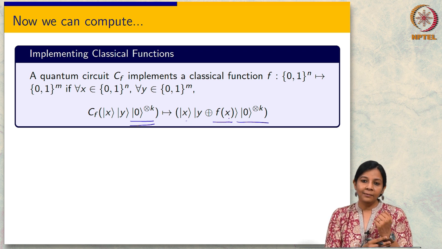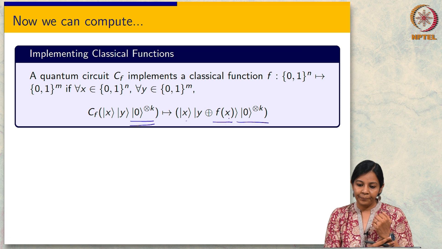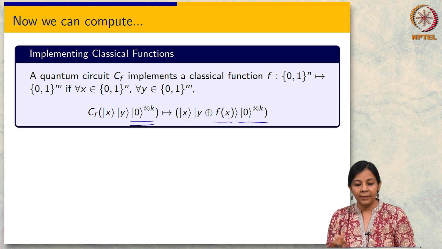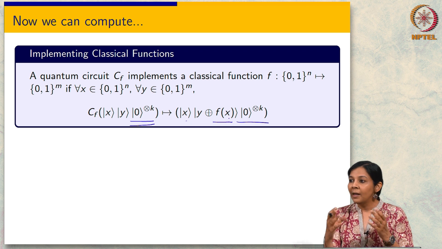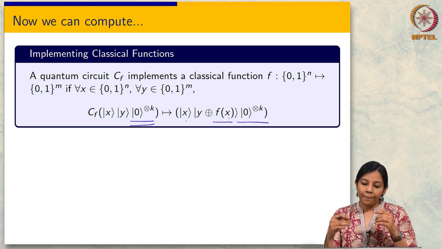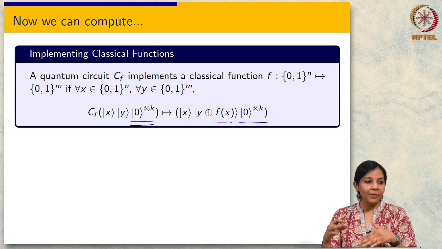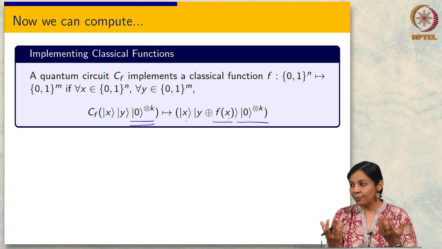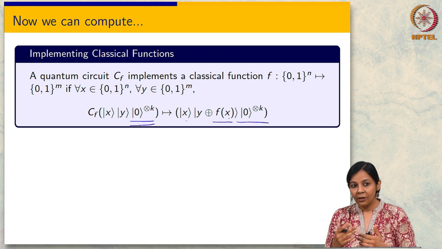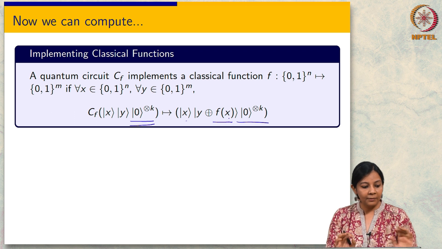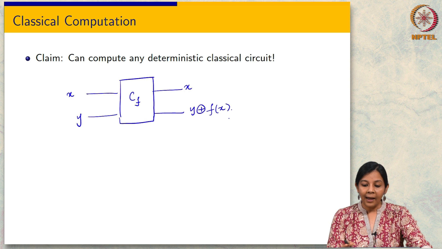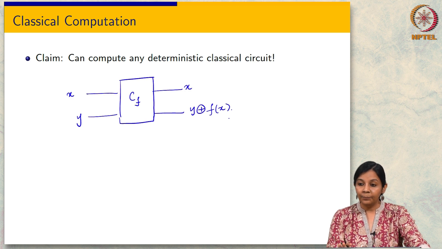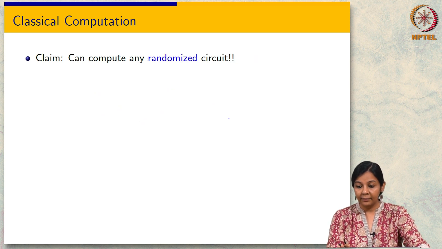Now because my input is the all 0's and the output is also the all 0's I can just drop this from my consideration. I do not know if everyone will agree that this is worth discussing, but I think it is important because if you are dropping something from the game then there has to be a justification for that. So, that is the justification.